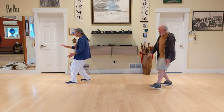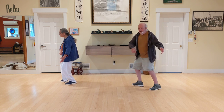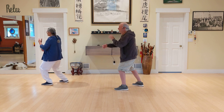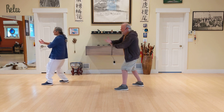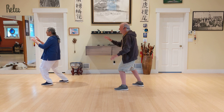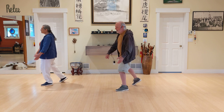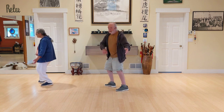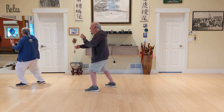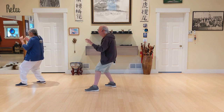Sit back and shift forward. Allow the foot to swing. Shift, turn, move the hands and foot, and punch. Release, palm up under right armpit, sit back, hands cross, elbows drop, push. Just reposition the hands once more. Sit back, sit forward. Foot swings. Shift and turn, hands and foot move, and punch. Release into the front foot, palm up under armpit, sit back, hands cross, elbows drop, and push.